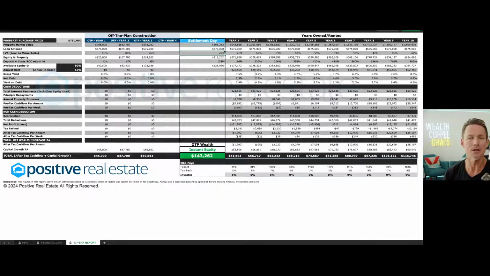Muck around with it, play around with it, and see what your off-the-plan wealth might look like, with your instant equity. Now, on settlement day, this kicks in. Now it becomes something you own. And if it was an investment, I'm assuming this is an investment. If it wasn't an investment, you just don't put rent in and you can still see the costs to you as an owner. But listen, you've got your equity in your property, which is fantastic. Your cash on cash return is great. You put in 75 and already your equity's 271. Your available equity, if you could re-borrow it at 90%, might be 177. So that's good too, as you go along.